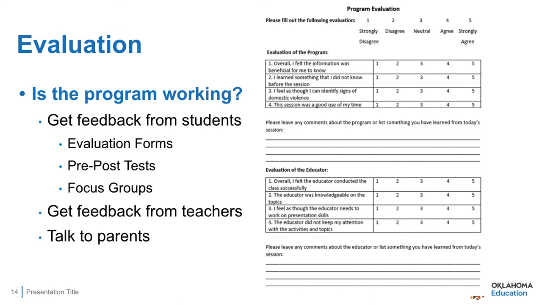Finally, the very last step is we always want to make sure we are getting student and staff feedback. Programs often have pre- and post-tests included, but evaluation forms can also be used to collect data on the effectiveness of the program. This information will allow teams to make adjustments and make sure their program was implemented with fidelity and received the outcomes intended.